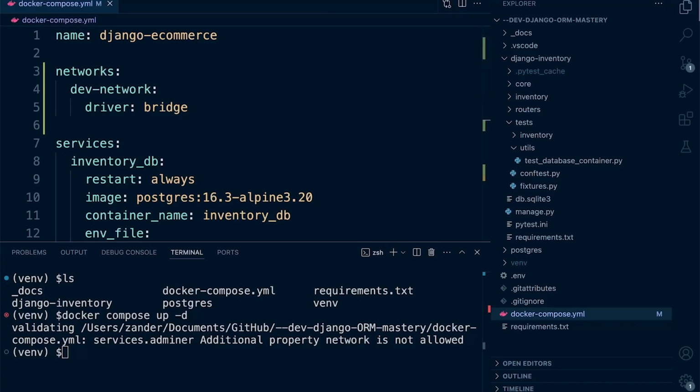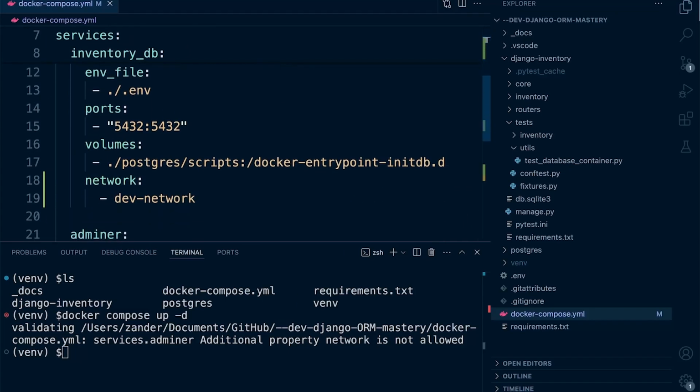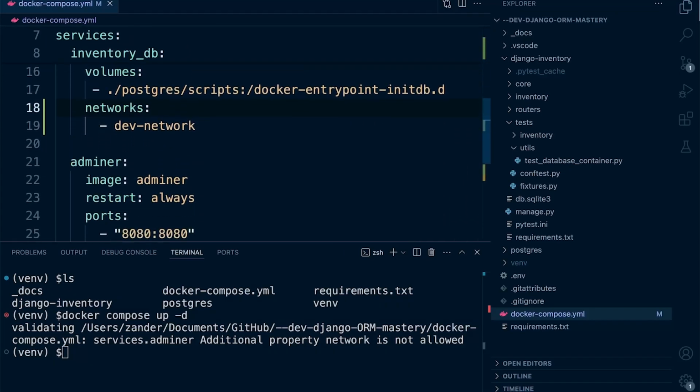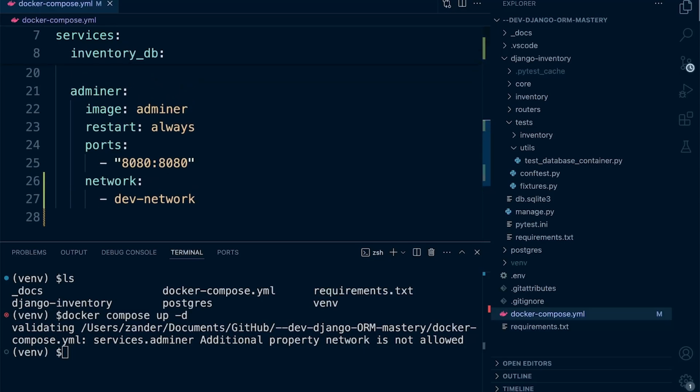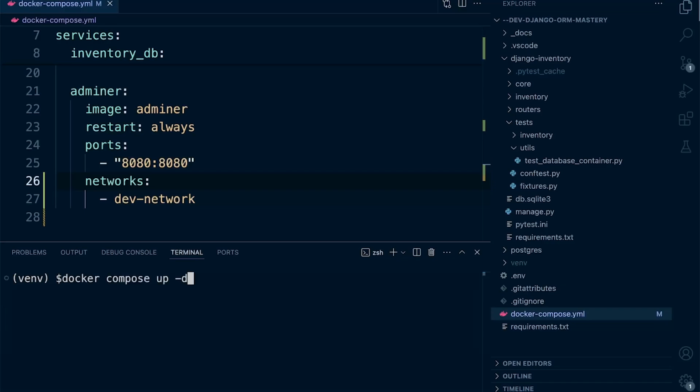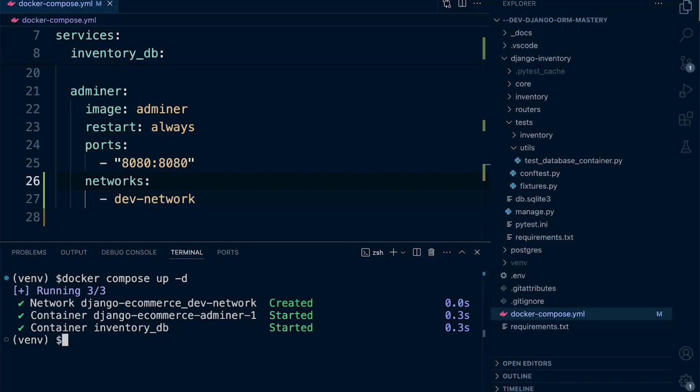Now, this doesn't necessarily look very easy to resolve, but in actual fact, what I've done here is I've simulated the most common problem I see with students, and that's to forget the S, the plural. It's not network, it's networks. So that's what we need to define. So here we have specified networks correctly with the S. That is what we also need when we define the network within the container setup. So it is networks, not network. Right, so with that in place, everything should be good to go.